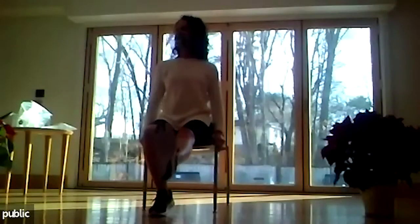So engaging these muscles here, the quadriceps muscles, we're going to lift and lower that heel from the floor. So lifting and lowering the heel, keeping the leg as straight as you can. Breathing in and breathing out. Good. And the next time you lift, let's hold there and breathe.